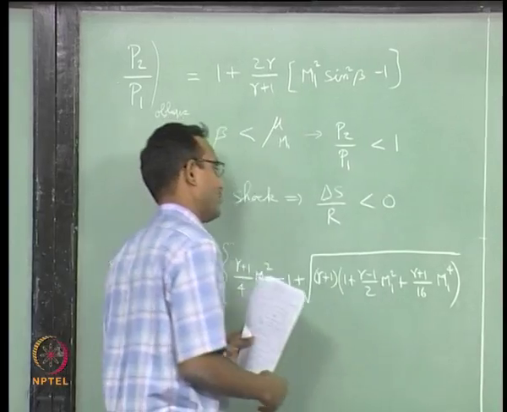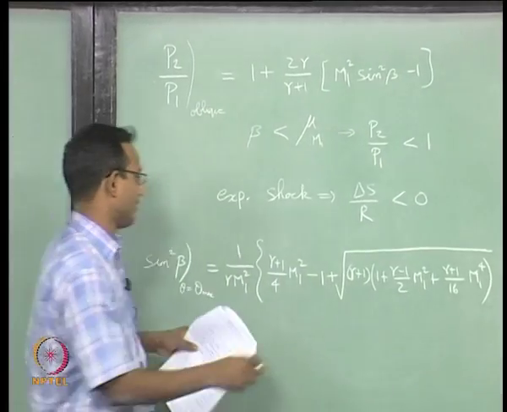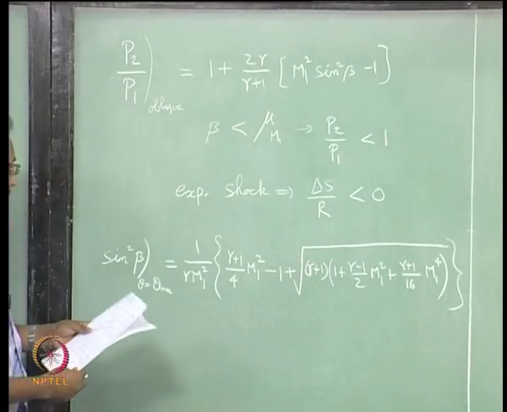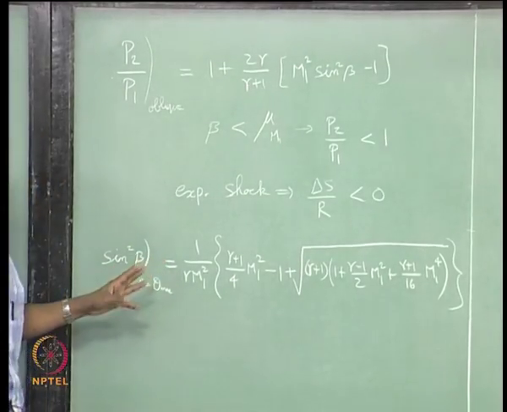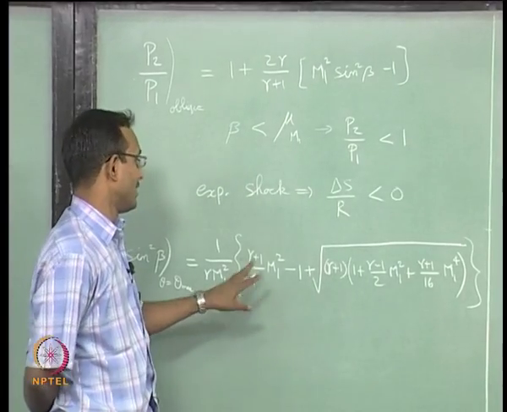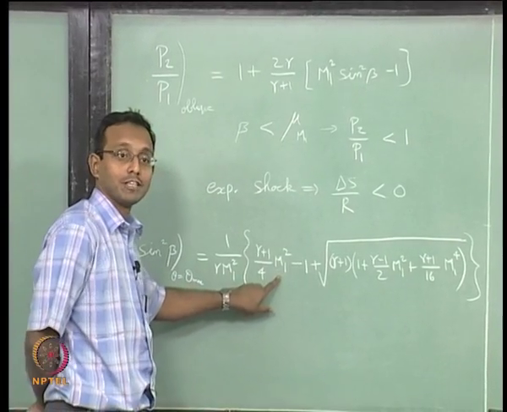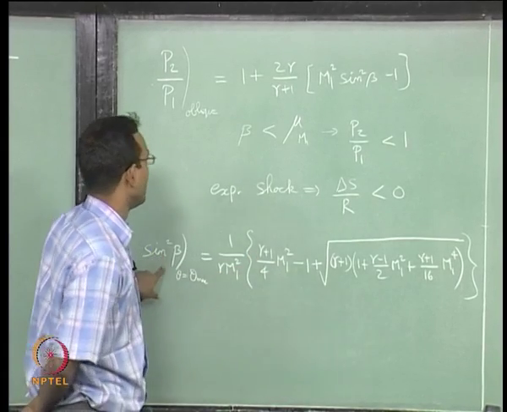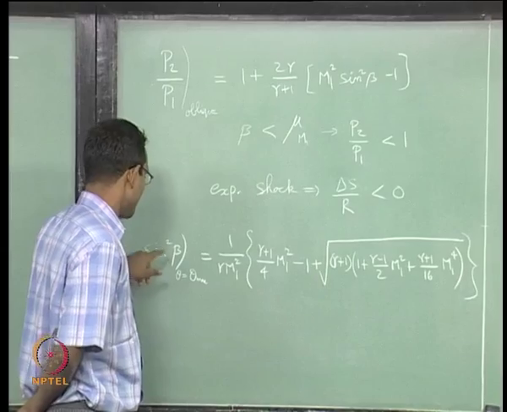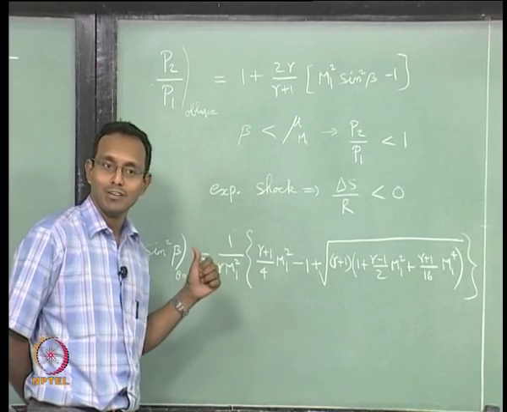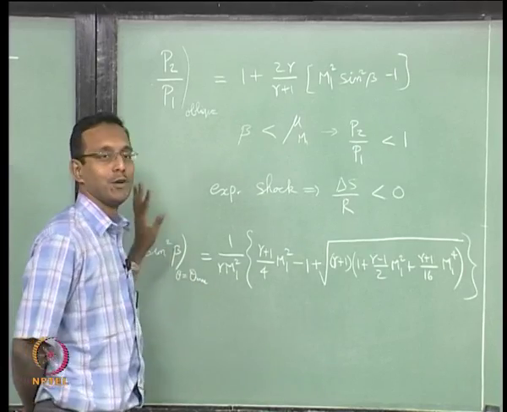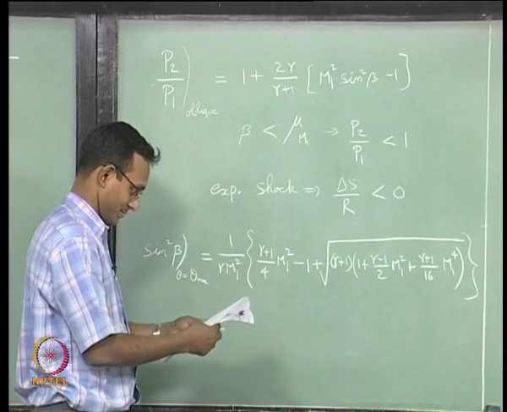And it is not very difficult to derive, it can be derived. I have to close the bracket. Okay. So, this is the expression we have. This is only a function of gamma and m1, nothing else. Gamma and m1 are going to give me a beta. Now, I have to use this beta in our tan theta formula to get the maximum theta. I will not do that, you guys can do it, I will just leave it for you to do. Okay.